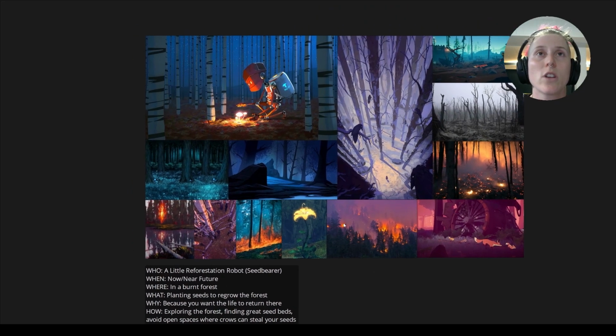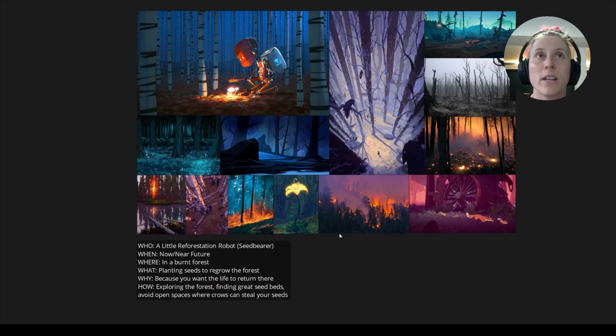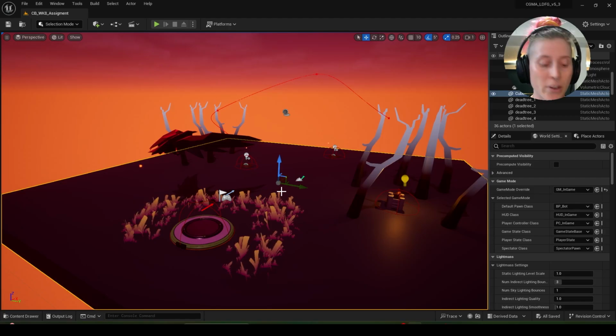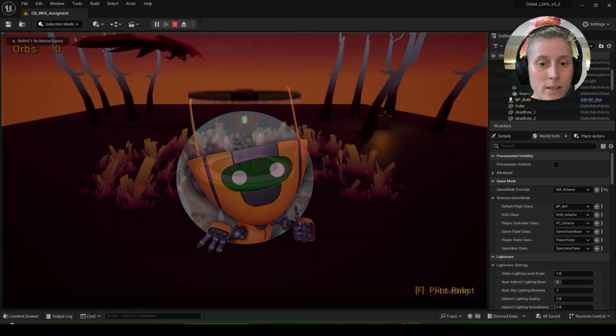So with that, I just started thinking about what could be interesting to put into my level, and then I made some things in Unreal for that. So let's just go in Unreal, and I'll show you what I did, and after I can talk to you about little tips and tricks I found along the way. We are now in Unreal, and I'm just going to play that so you can see what I've been doing.